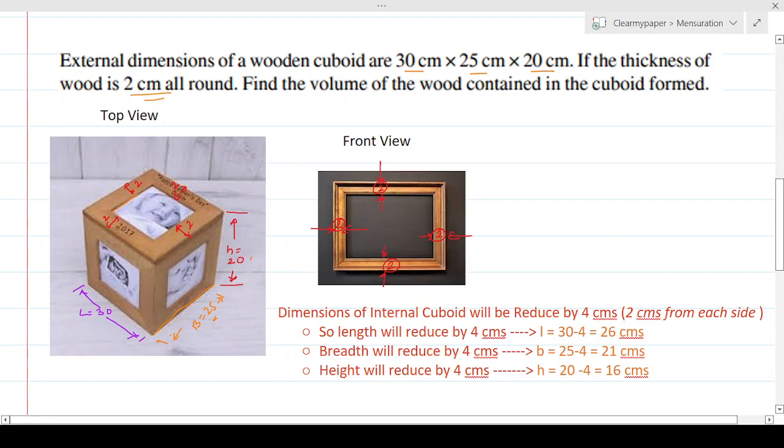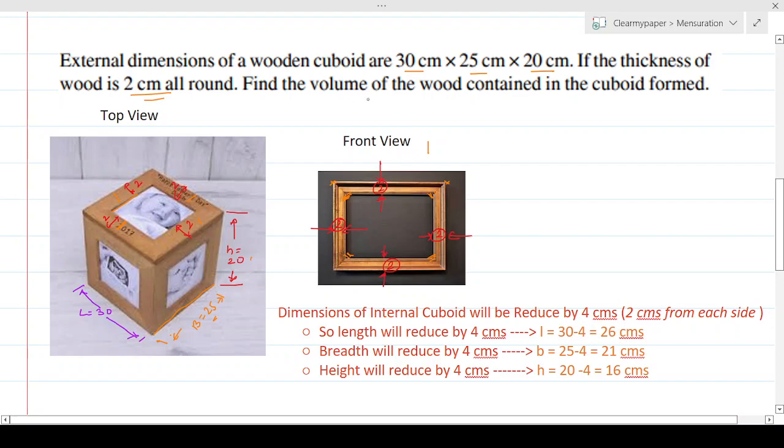So I've taken 2 centimeters from this side. Everything in red, if you see, is 2 centimeters from all the sides. And if this view is confusing, you can focus on this. Assume that you're just taking a cross section from the top. If this is a frame, this piece is the external part, and this piece over here is the internal part. And this thickness is 2 centimeters from all the directions.